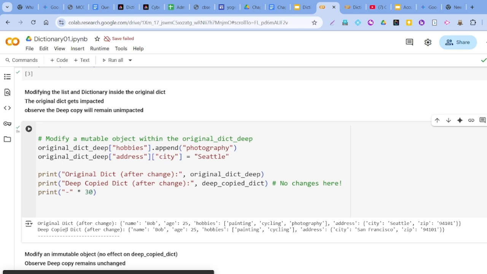But one thing you must notice here is that the deep copy of the dictionary remains the same: name Bob, age 25, and the hobbies, painting and cycling, are the same as the original was before the change. Here the deep copy remains as it is. Similarly the address is the same, city San Francisco, and the zip is the same. So the deep copy does not get impacted when I make changes in the original dictionary.